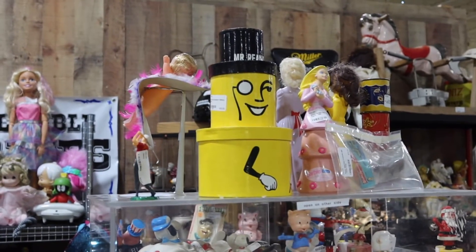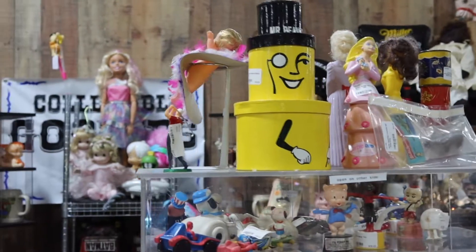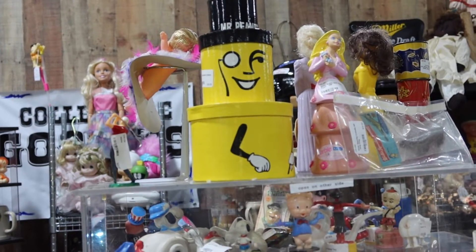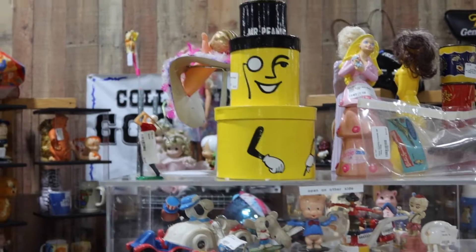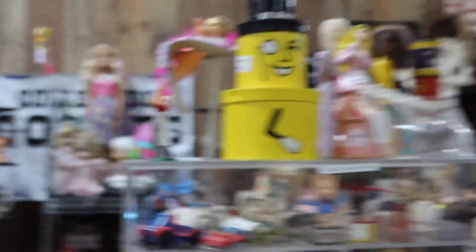Hey Boo, did you see that lamp back there? I hear you, but are you throwing your voice? It sounds like it's coming from behind me. Boo: I am behind you! Oh, I'm sorry — I thought that was you again. You keep looking at Mr. Peanut and saying it looks just like me, yeah, he looks just like you!